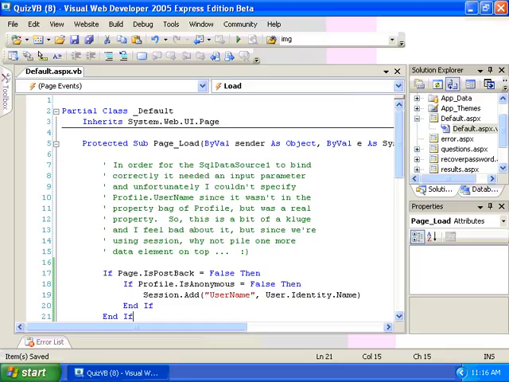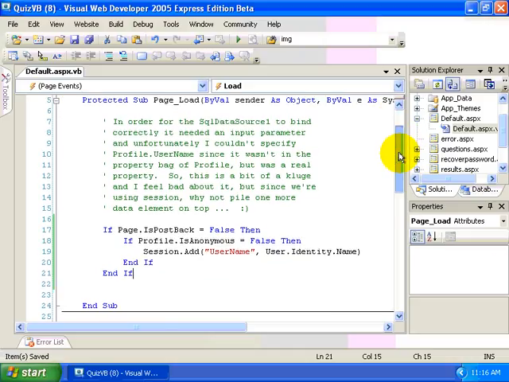Okay, so we're taking a look at snapshot number 8. In this snapshot, we're going to clean up some of the rough edges, do a little bit of testing, and look for opportunities where we can improve the quality of the code through the inclusion of exception handling, and then also make some provisions for when bad things happen to good applications. So we'll add an error.aspx page as well. We'll talk about that in just a moment.